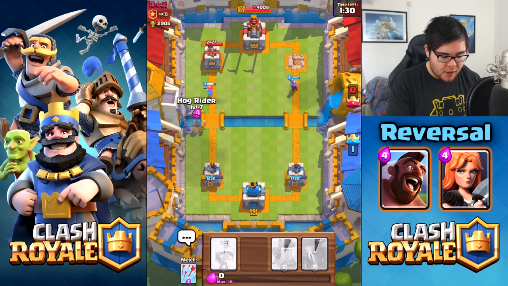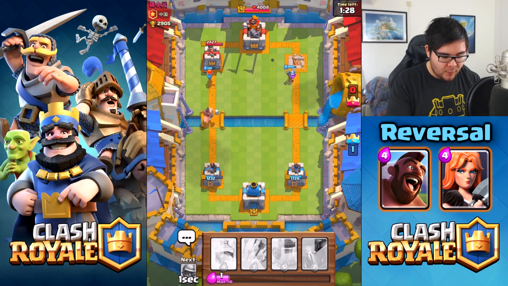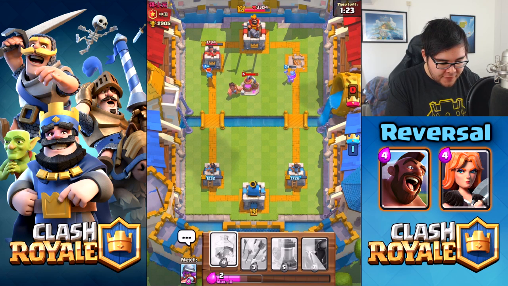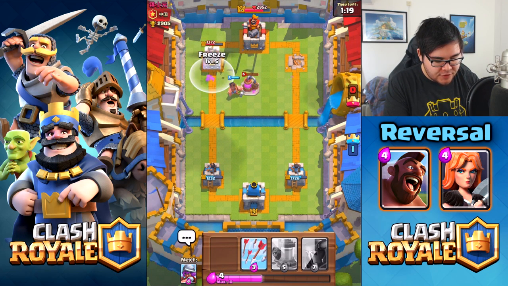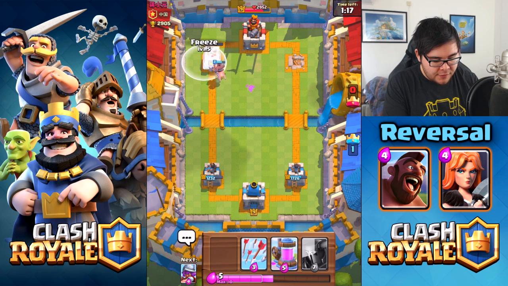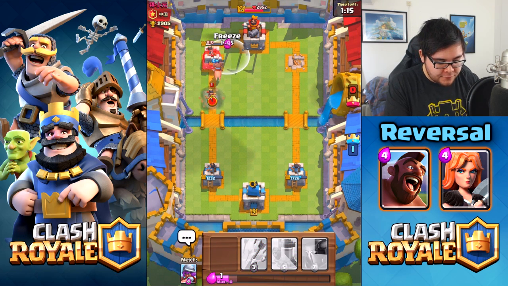I think I want to drop a Hog Rider at the left side. That way he has to focus on that left side. So he basically does that. Hopefully we will be able to freeze in time. Let's see what he's going to be dropping. Is he going to be dropping anything? I am not sure. 3, 2, 1. Freeze. Oh, there it is.